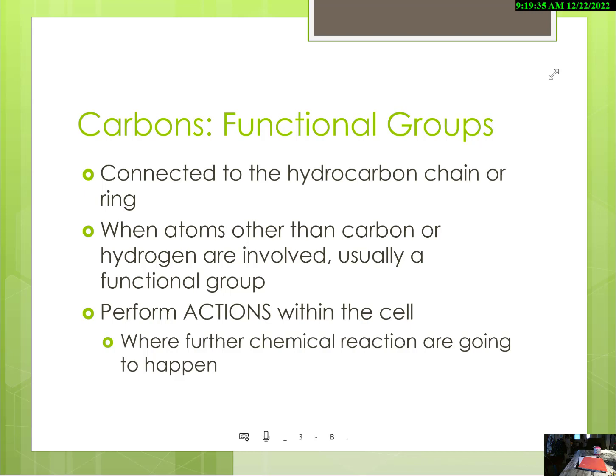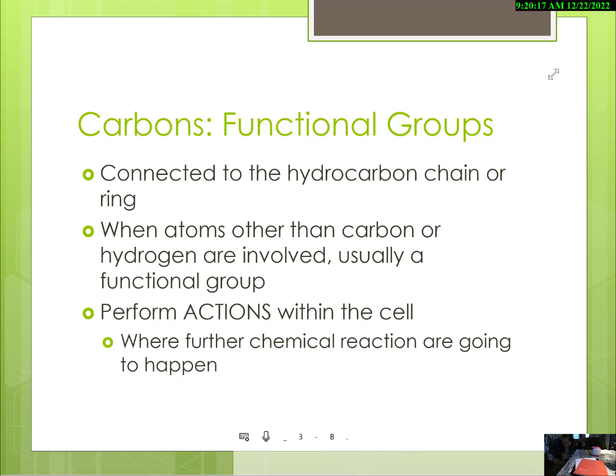And we would then have potential for a functional group that could be somewhere within it. And so those functional groups include those other atoms. So if we had a chlorine, that would be something functional. And the reason we call them functional groups is because our carbon-hydrogen bonds, the main structure of hydrocarbons, are pretty inert. They don't do much. They're really quite stable. So the carbon-carbon bonds, the carbon-hydrogen bonds are really quite stable. It's when we start introducing different elements that we have a point of action for our molecule.